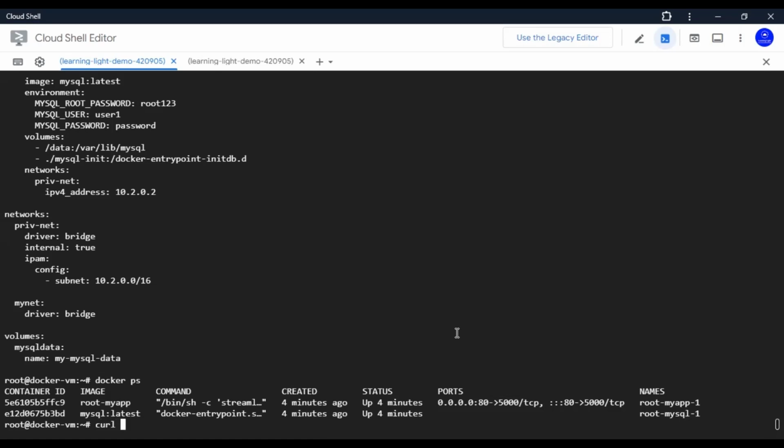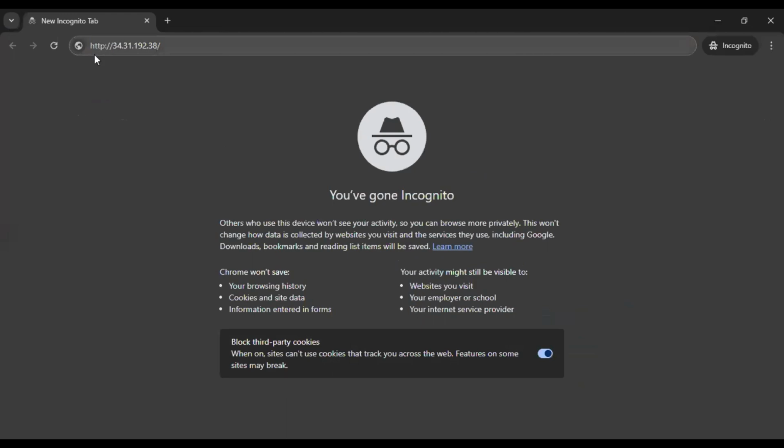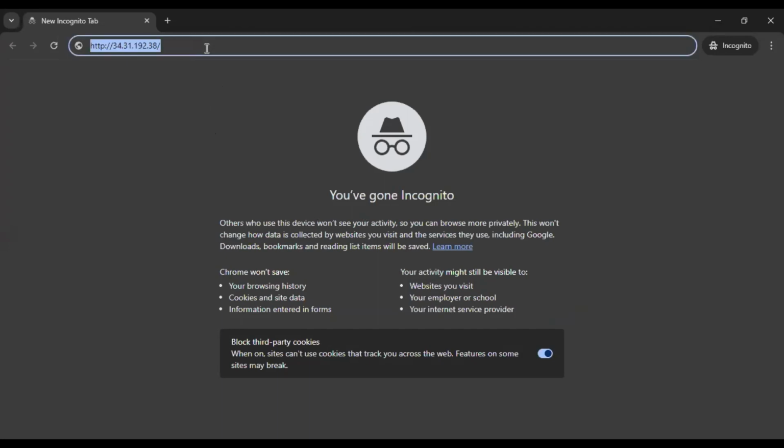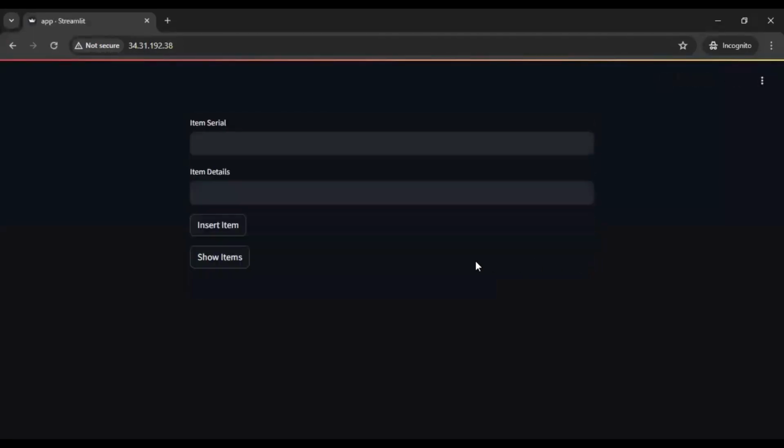We will check the IP address with curl ifconfig.me, and it provides the IP address 34.31.198.38. Now if we say http and then the server name, without specifying any port because the default port is 80, we can see our Streamlit application is accessible.